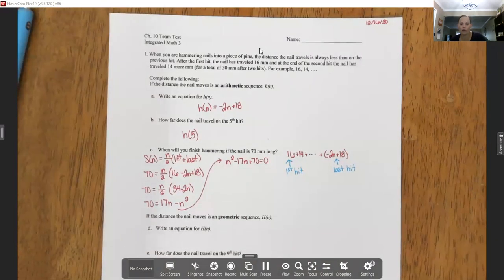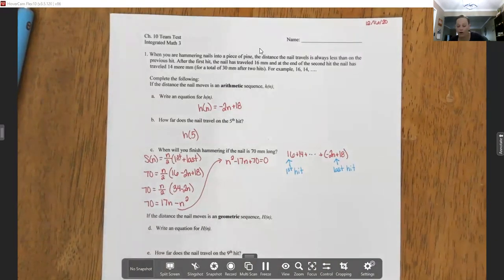Then you'd solve that. Quadratic formula, factor, whatever. You're going to get 2 answers. I'm not going to solve that for you. With your 2 answers, only one of them will make sense. If one's negative, that wouldn't make sense. If they're both positive, you just care about the smaller number because that's when it's going to first hit 70.